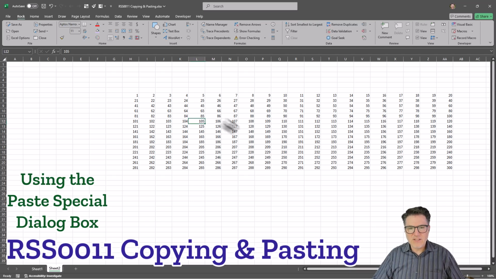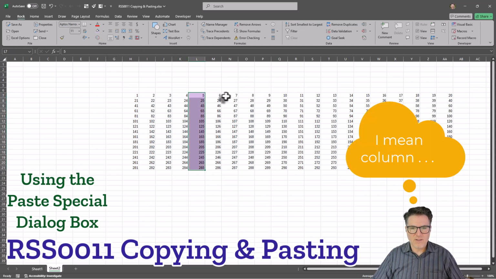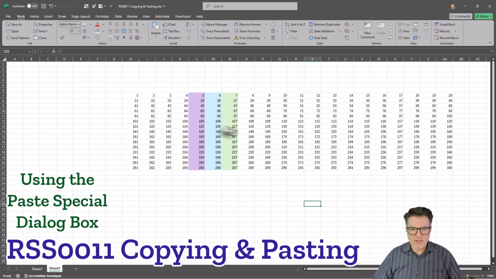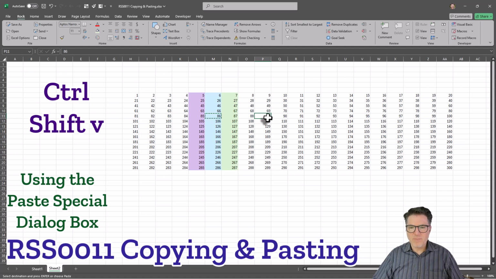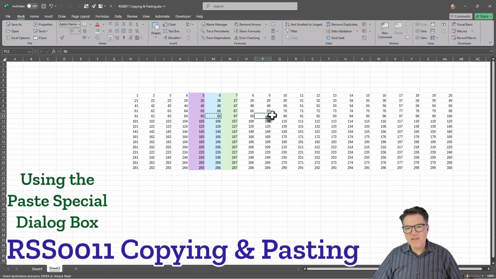All right, now let's do something with this. I'm going to take this row and I'm going to give it a color because I want to illustrate something. If I take this and I copy it, I can paste over here in a few different ways. If I use Control V, it pastes like that, right? Let me undo that because if I paste instead Control Shift V, it pastes the values. Notice that it didn't change the color. So pasting the values does not paste the format. And I'm going to undo that just so we have our array back.